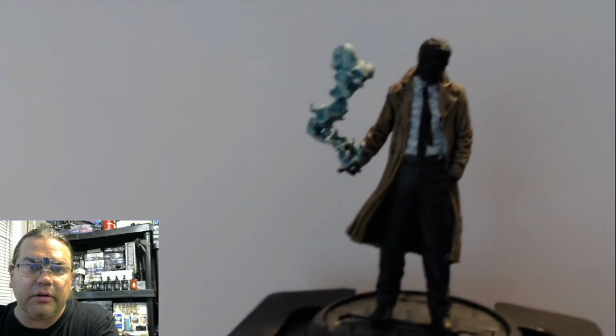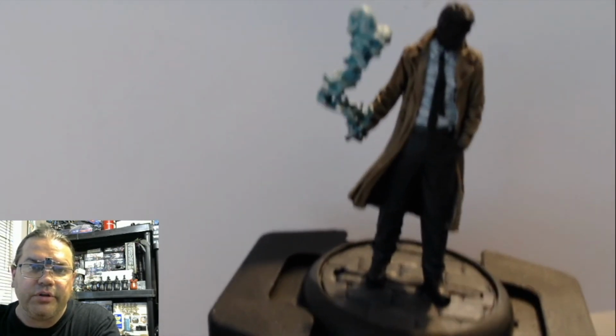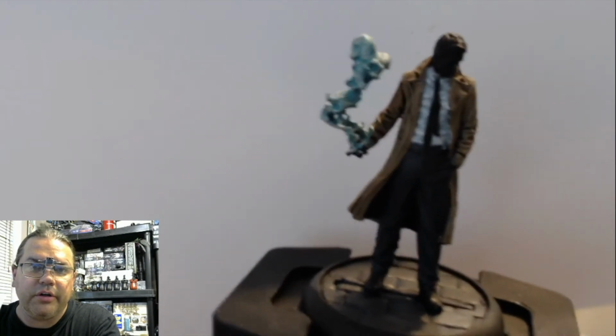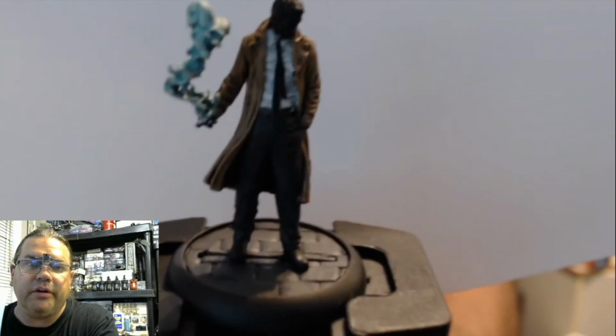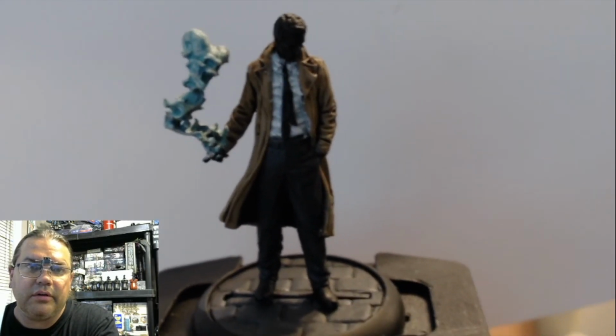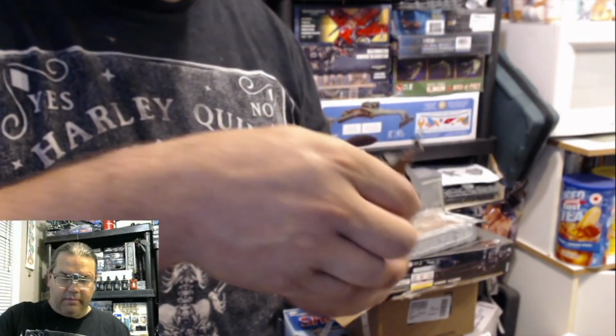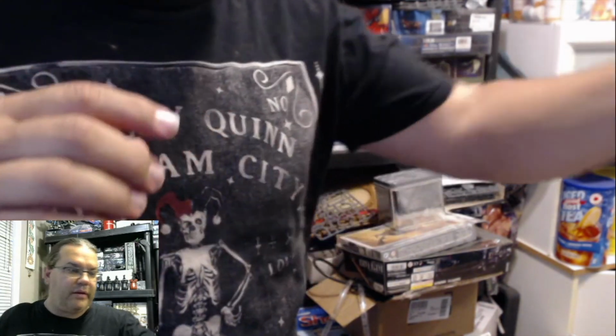So, very slowly coming along. There he is. He's got his tie, pants, shoes, shirt, trench coat, all that good stuff. These are all basically just base coated, except for the shirt. Shirt we've done a little work on. He's coming along quite nicely, I think. I'm quite happy with him. I don't know about you guys, but I know I'm happy.